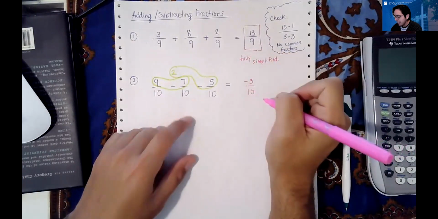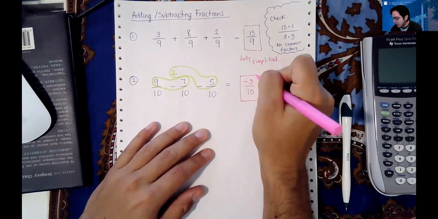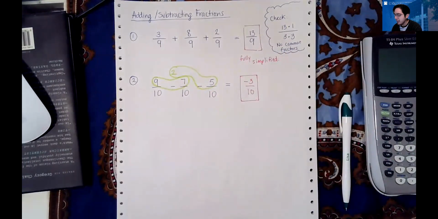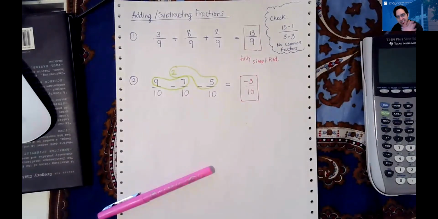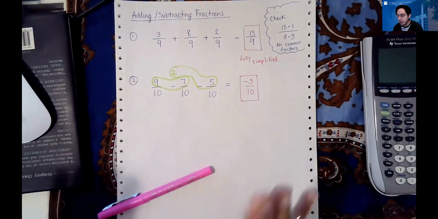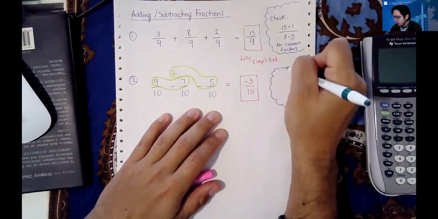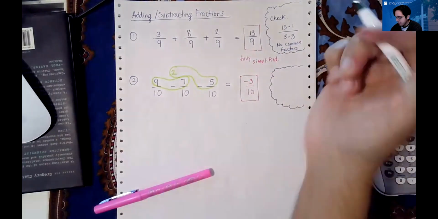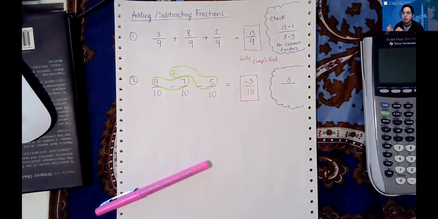Okay. And then again, if we wanted to check to see if this simplifies, which I can tell you right now it doesn't, holding the negative sign aside, this is a negative number, so we know that the fraction should be negative. You can just think about this as 3/10. The 3 doesn't break down into anything, right? There's no 2 smaller numbers that multiply to make 3, except for 3 and 1.